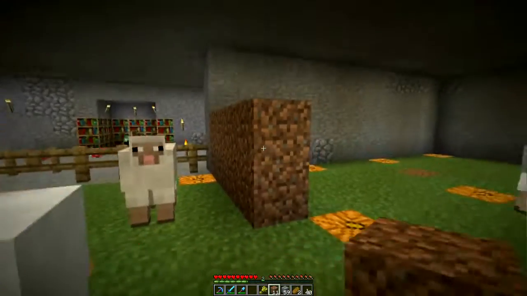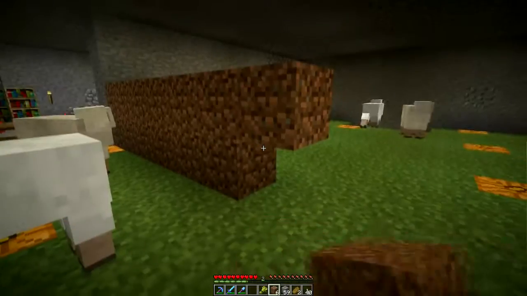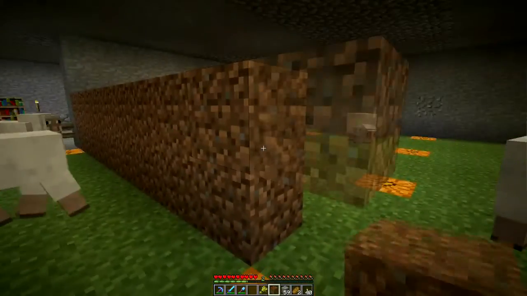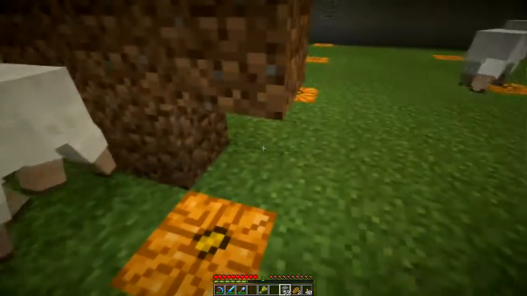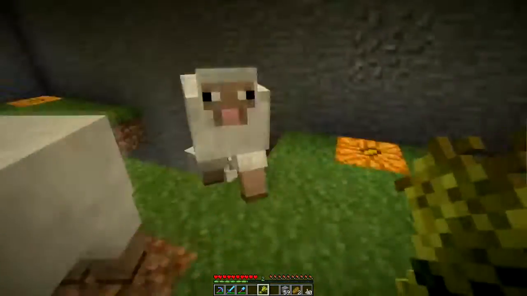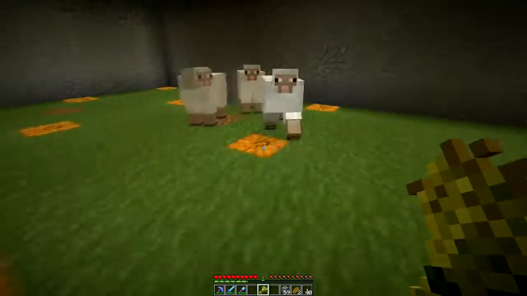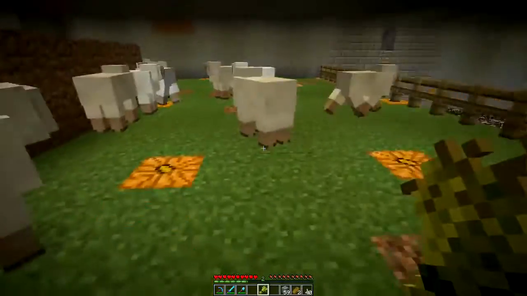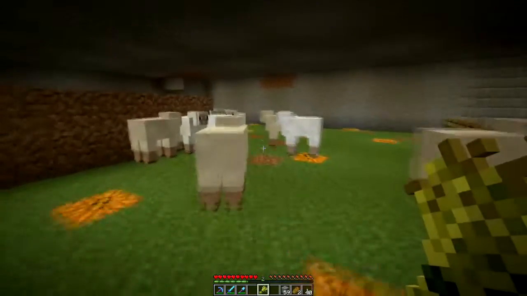get a wall set up so that these guys don't follow me all the way around to the other side. So come on. See it? Come on. Let's bring it over. Come on, boys. Everybody follow me. Over to this corner. Hello. Why don't you care?